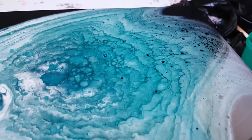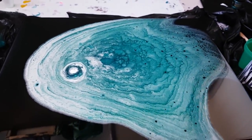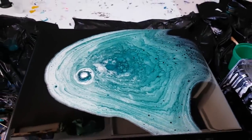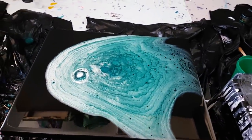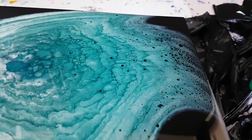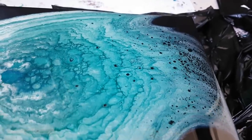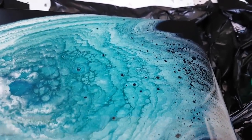Now, I did speed up the tilting part because unlike acrylic paint, the resin moves really slowly. And I didn't want to bore you to death there. And plus my camera wasn't high enough, so it kind of cut off. Sorry about that. I didn't think about the angle of tilting.